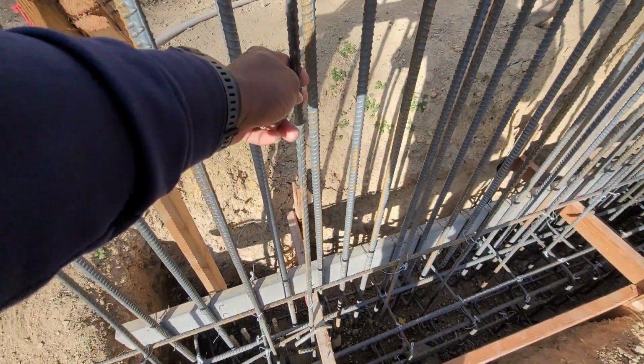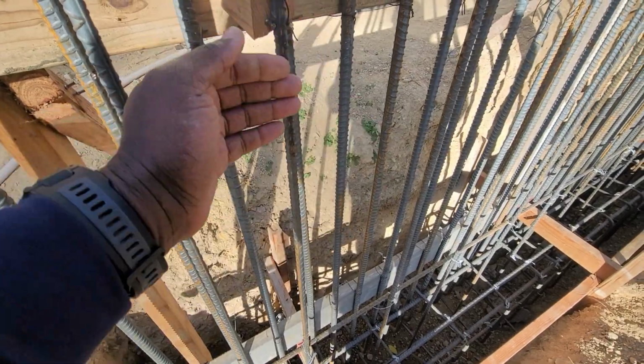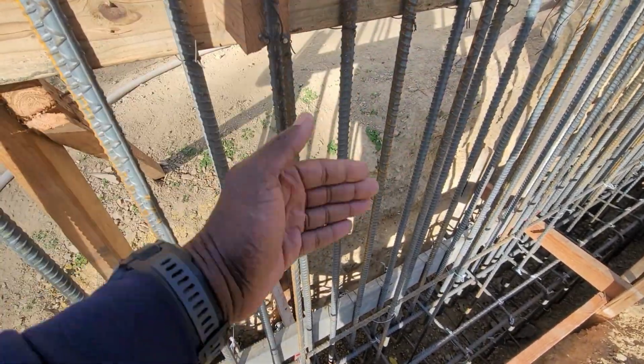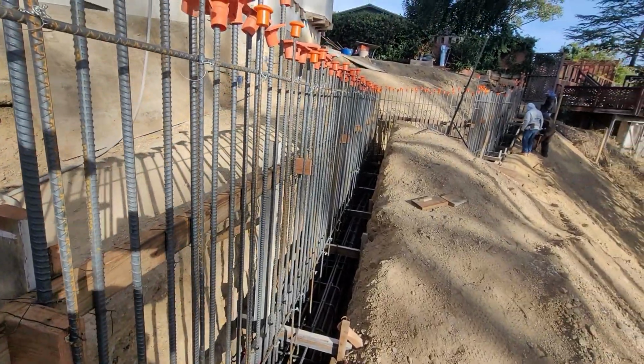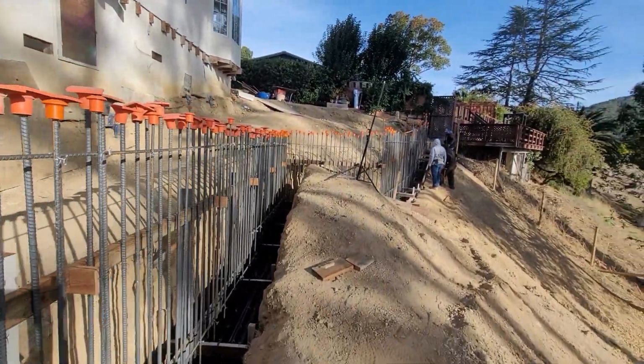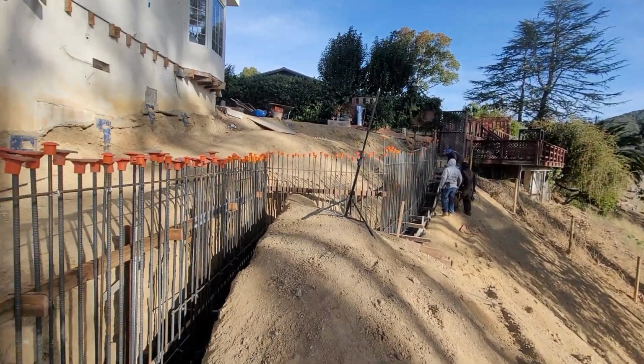We got one in the front that's going to be a number 4 that's 12 inches on center. Everything else, all the horizontals will be 12 inches on center, number 4. It's about 70 feet long, 2.5 feet wide, and 24 inches thick, which is kind of typical.